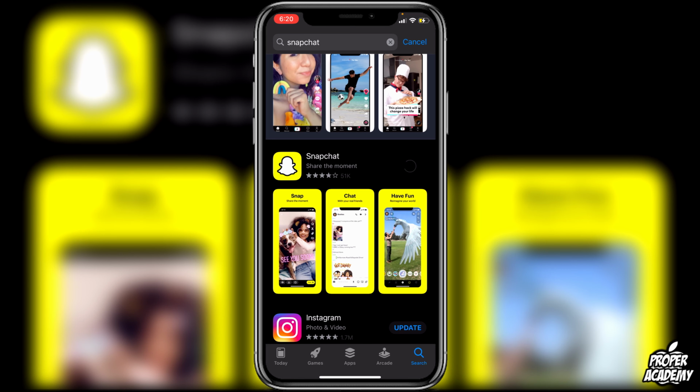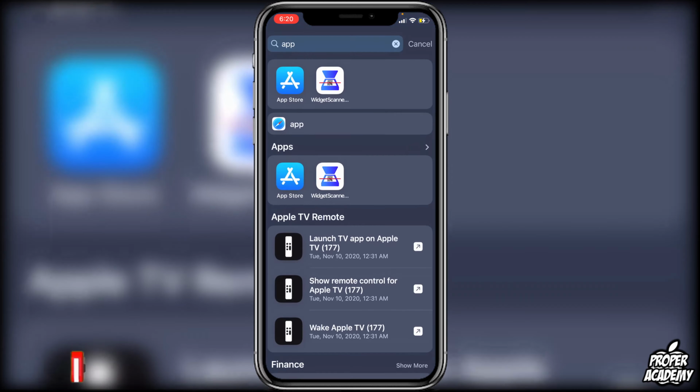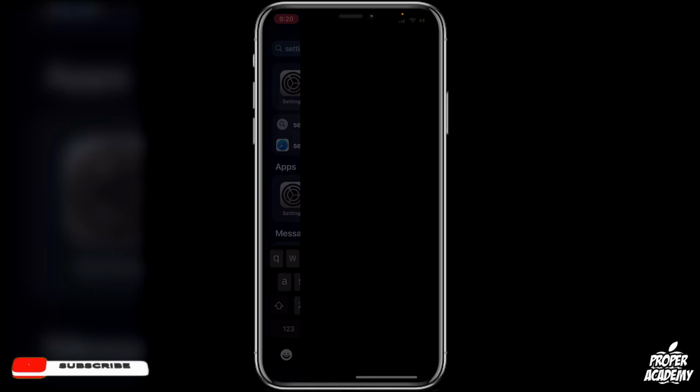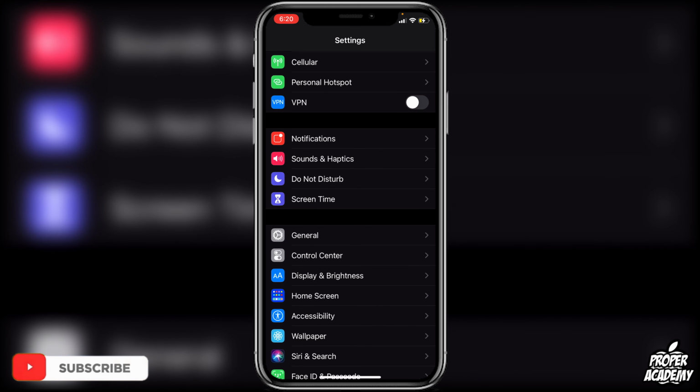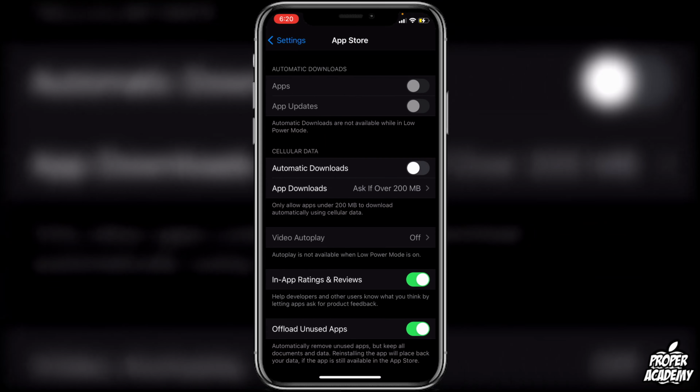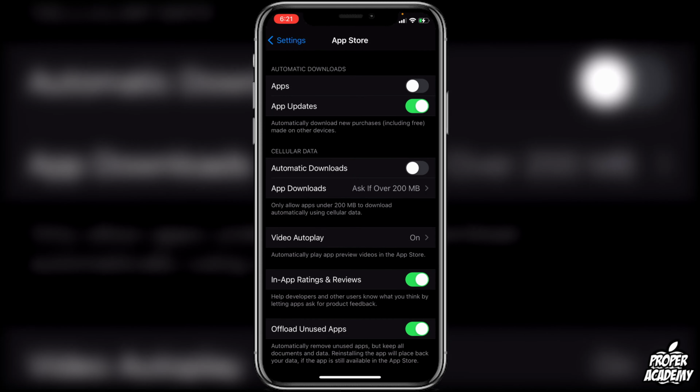So another thing as well that I'm going to mention when this is updating that you guys can go check is if you just go over to your settings, and you open up your settings, you just want to make sure that your automatic updates is turned on. So if you go over to your App Store and go over to automatic downloads, my low power mode is on right now, so I'll go ahead and turn that off really quickly. And then you will see that when my low power mode is not on, I have my automatic app updates turned on. So you just want to go ahead and make sure that you toggle that on, and you don't have to worry about going to the App Store in the future.